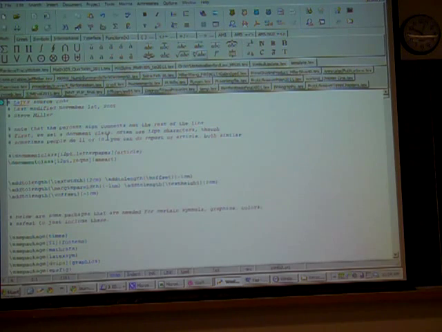There's a bunch of just formatting stuff in the beginning. Which packages should you use? How do you want to set your margins? What kind of document class it is? You can just keep all the stuff for now, and then as you become more and more of an expert, you can start modifying it based on what you need.